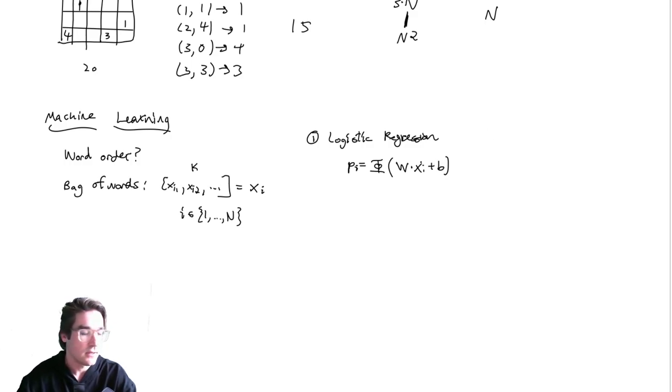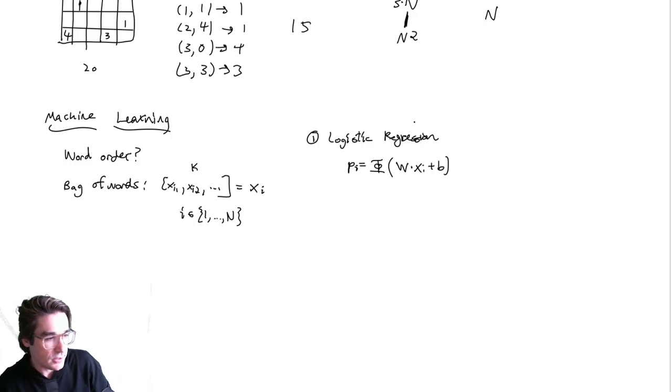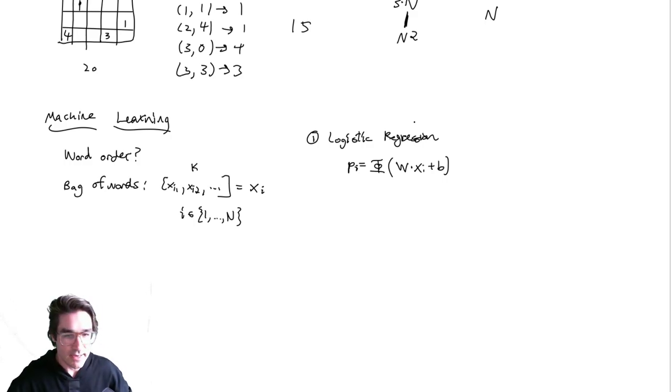Okay, so this is saying you've got weights. W is a vector that assigns weights to each word, and then you also have some intercept. So essentially it's linear regression looking stuff, like beta. You pipe it through some kind of sigmoid function, which ensures that Pi is between 0 and 1.